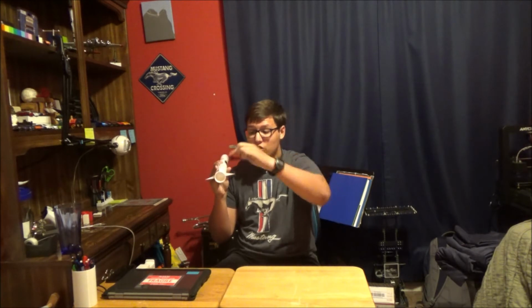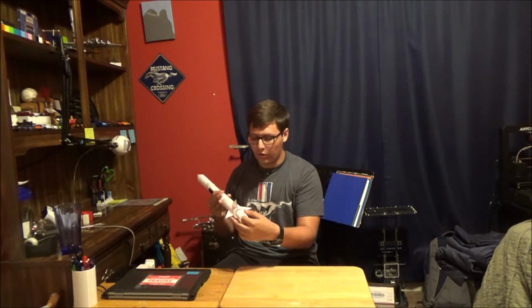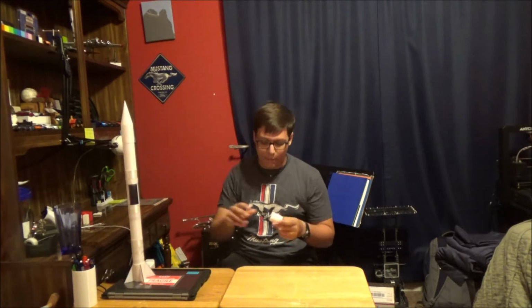So that goes in there, it locks in. We could even screw it in from the outside into that inner plug, but instead, it's just simply getting friction fitted. For the first launch, it's just going to be friction fitted in with the motor in. It's going to be kind of tapped in to make sure it's really in there, and we're going to launch. If in the future we realize that some screws to hold it in are necessary, we will do that. But for now, it's just a simple printed part.